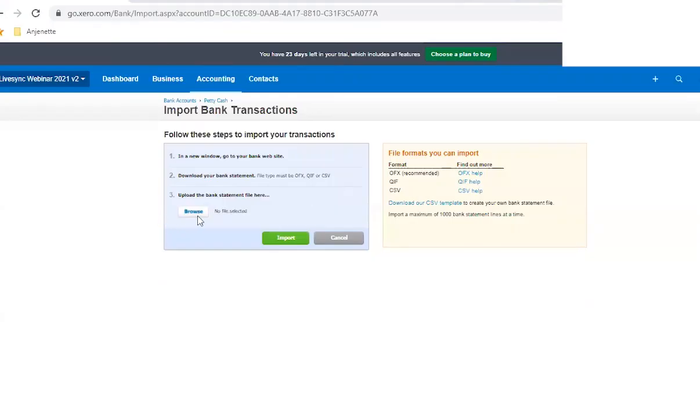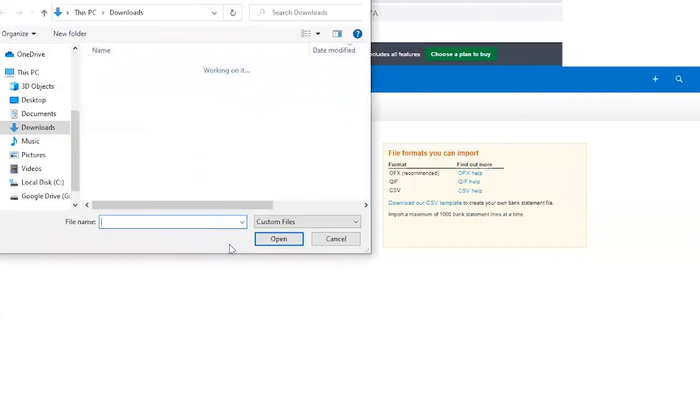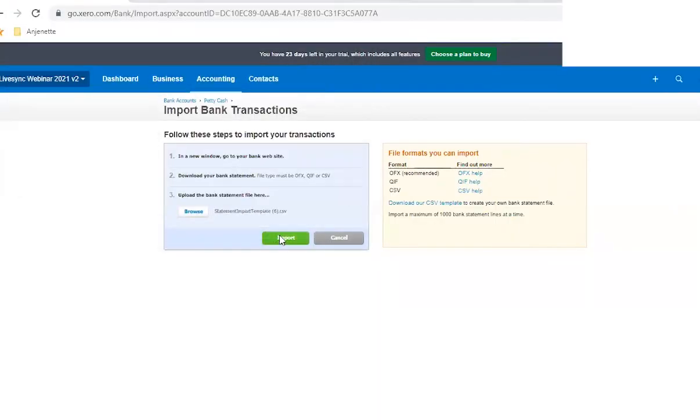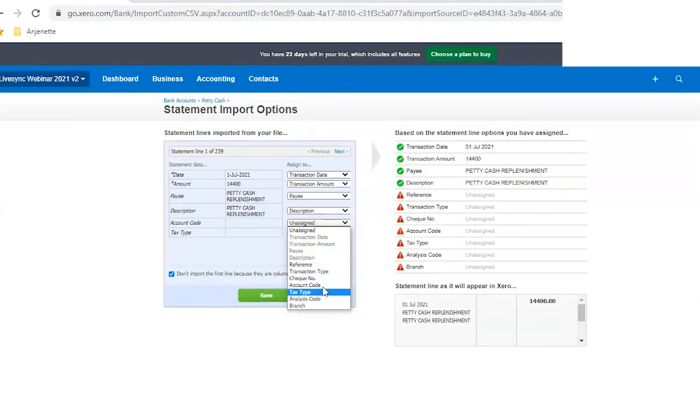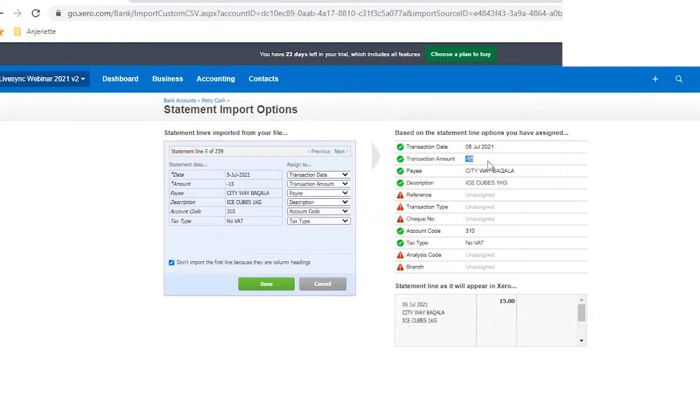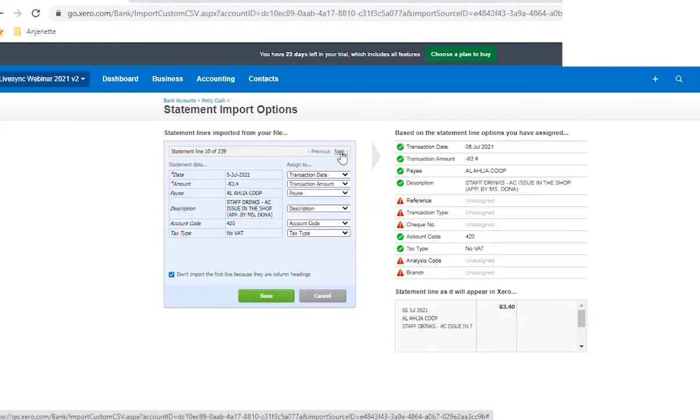And then I'll go back here to the bank importation. I'll do this one and import. It will take some time, so you need to wait. Okay, account code, then tax type, description, date, amount. I'll just quickly check if the negative values are detected. Okay, I think that's it. And I just have to save that. So I have 239 line items to reconcile, and in this process, you will be reconciling these 239 items immediately.